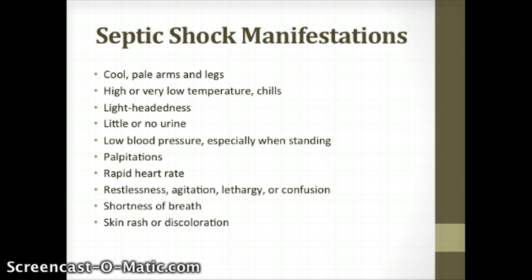Some general manifestations of septic shock include cool, pale arms and legs, either a very high or low temperature and chills, lightheadedness, little to no urinary output, hypotension, especially orthostatic, palpitations, a rapid heart rate. The patient may be restless, agitated, lethargic, and confused. They may experience shortness of breath and also may have skin rashes or other skin discoloration.